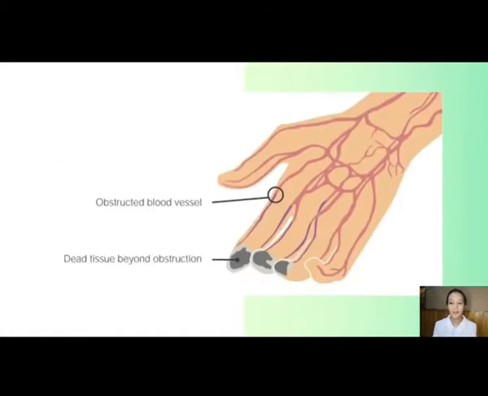Next, here is a picture of thromboangiitis obliterans in the upper extremity, or the hand. We can see here that the blood vessel is obstructed, and since it is obstructed, there is not enough blood coming through that vessel to the cells of the finger. So there is no more oxygen coming to that part, hence the death of the cells and tissues, because the blood flow is constricted.